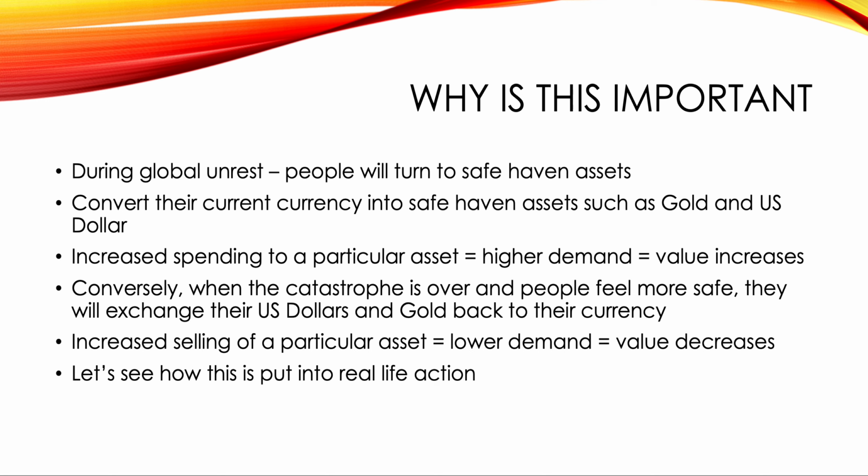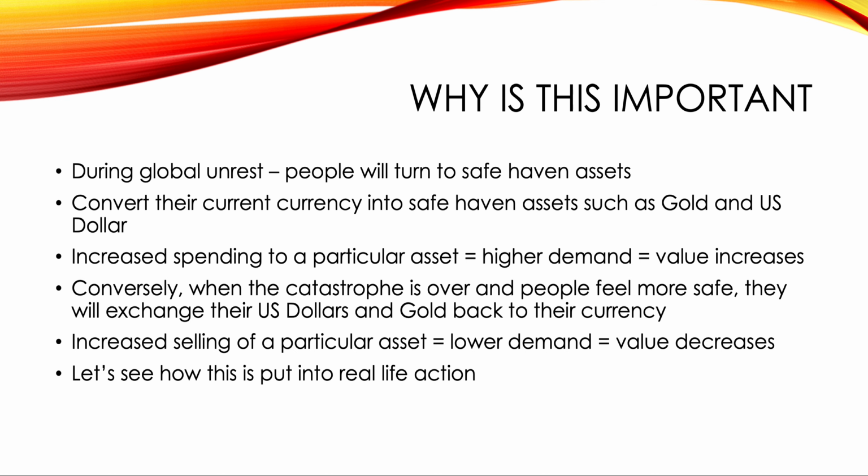And conversely, when the catastrophe is all over, it was all just a big scam by the government, and people feel more safe, they're going to exchange their US dollars and gold back to their currency, which is likely to decrease the value of the US dollar and also decrease the value of gold. Why? Because we're selling that particular asset. The demand is lowering, and we also have an increased supply, so the value decreases.